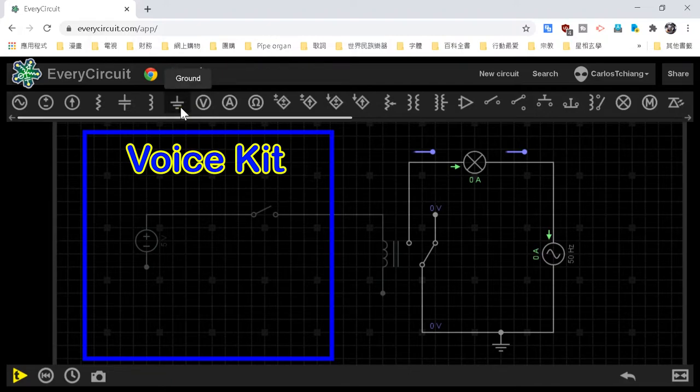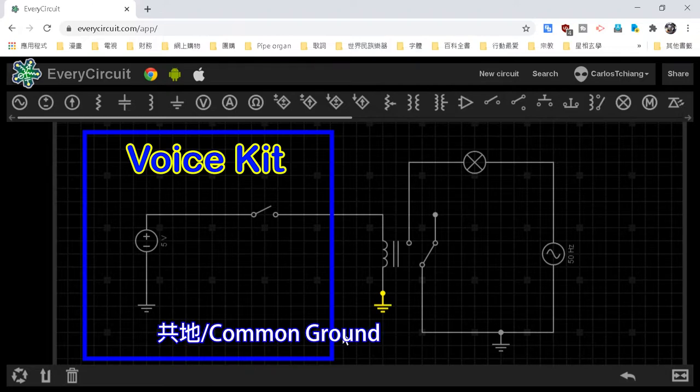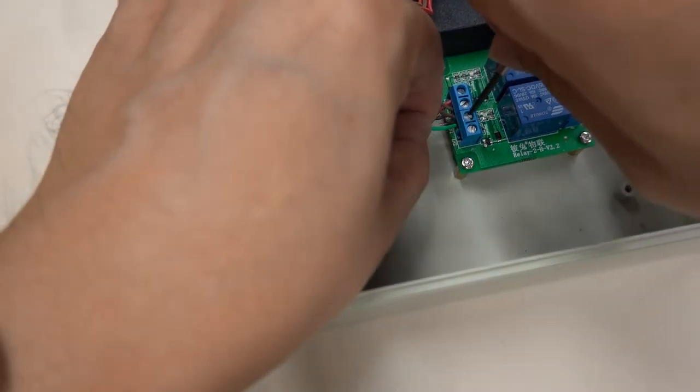We find the ground symbol in the manual and connect it to the negative terminal of the power supply — this symbol represents zero volts. When designing circuits, we add GND to the negative pulse of all circuits. The GND on the circuit diagram is shown separated, but in real situations it's all connected by wires. This practice is called common ground. When the voice kit outputs to common ground, the circuit is complete, the relay operates, and the secondary stage operates. Therefore, in addition to connecting the green data line, all circuit boards must share common ground.